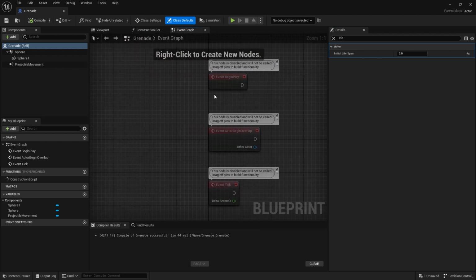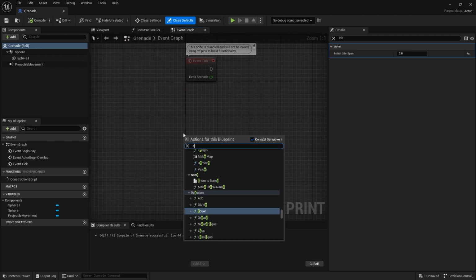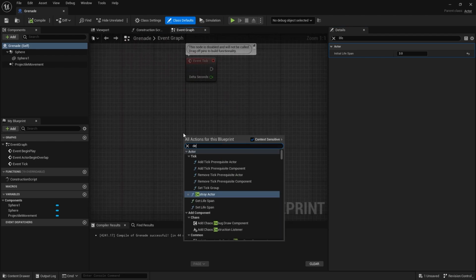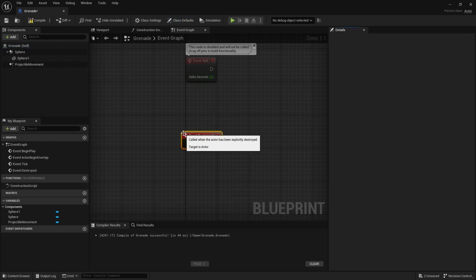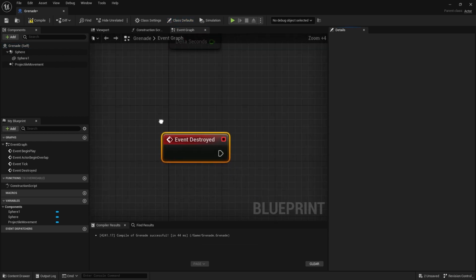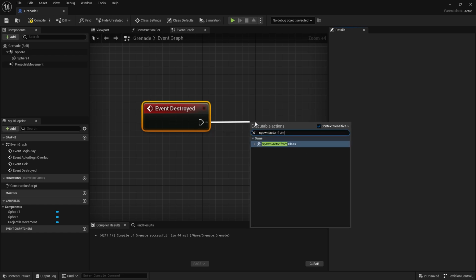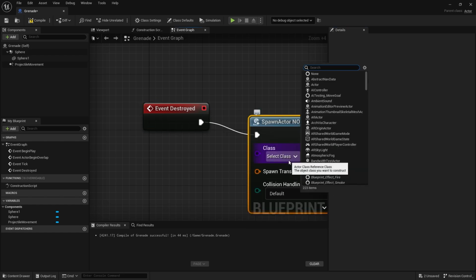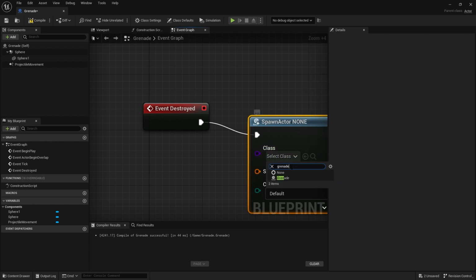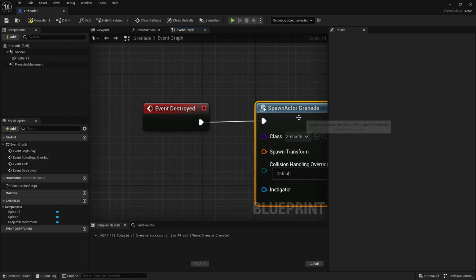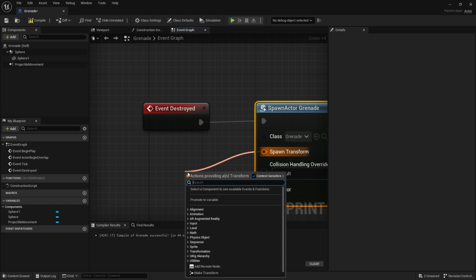So on the event graph, we'll do the destroyed event. And on the destroyed event, we're going to spawn actor from class. We're going to spawn it at the same location as our grenade, sorry, spawn an explosion.